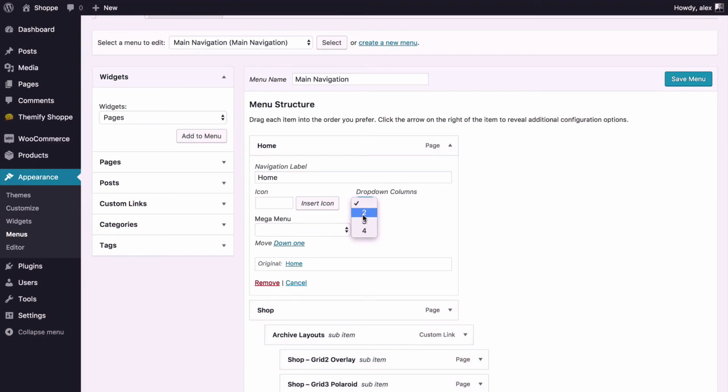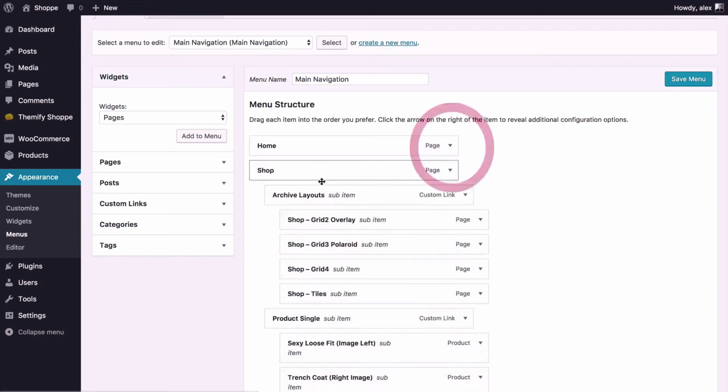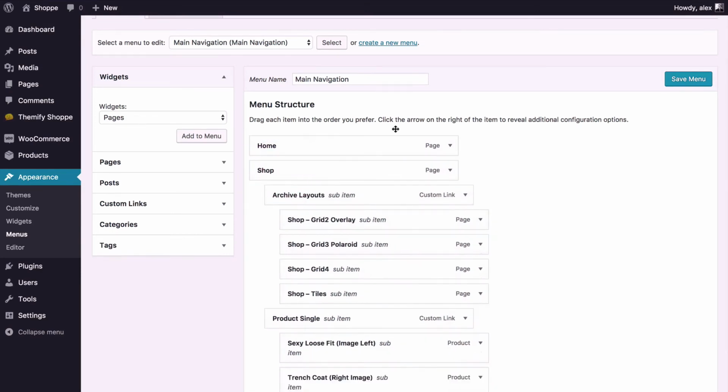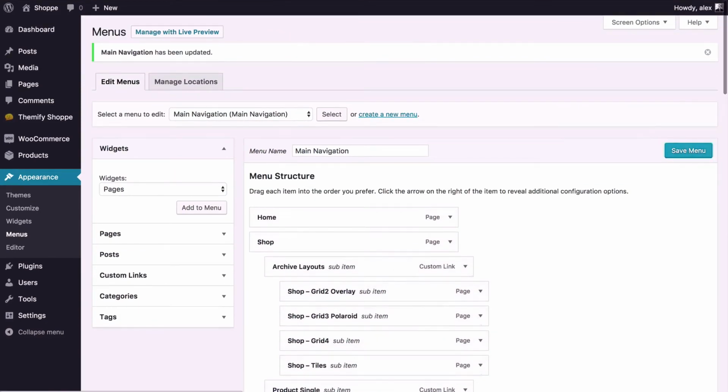You can choose if you load up any page, category, or custom link. You can choose between a number of columns, so 2, 3, or 4. You can then add any link, so that's page, post, custom links, tags, or categories, or widgets, and add those in as sub-menus here. And that will display them as nested links in the number of columns set. So that's just a nice way of adding in some of those extra details. Save those changes, and that's done with the mega menu setup.